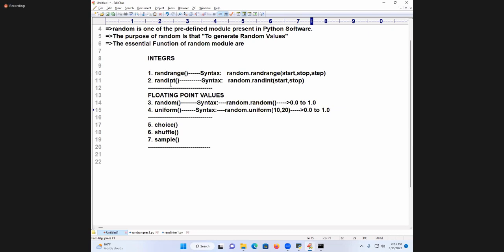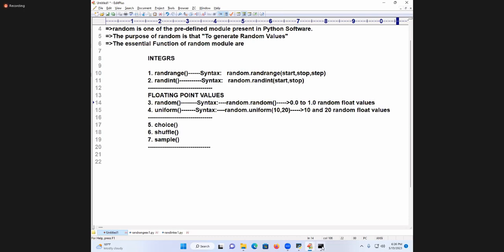Between 10 and 20 floating point values will come, but 10 and 20 themselves will not come. 10 point some big number will come. Random float values will come. Are you following me? Right.